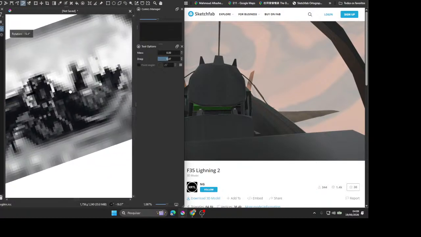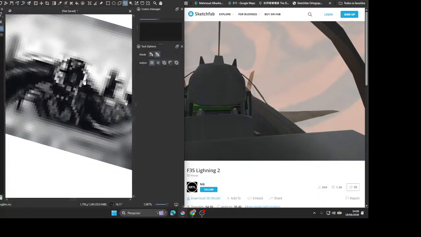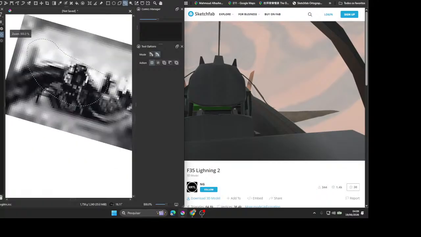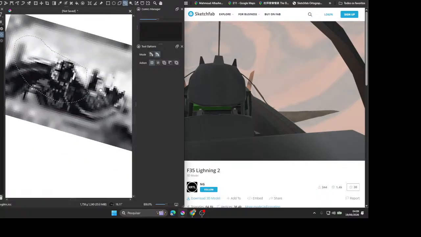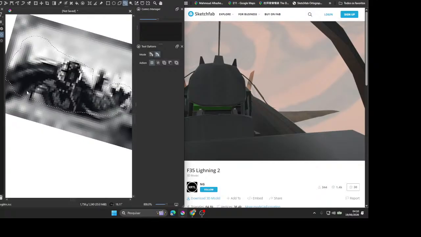I feel like his arm would be occluded. Just a second. Let me take all of this. His arm will be partially occluded by this part of the plane that is on the front, right? The panel. Like that. Let me just push that a little bit like this.